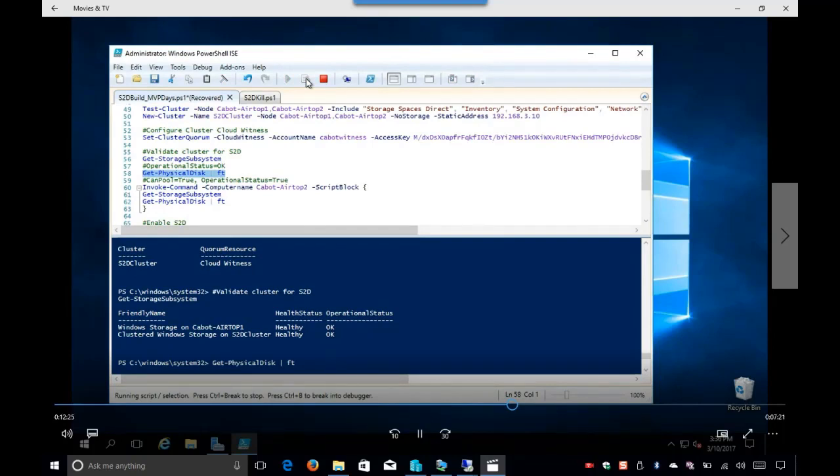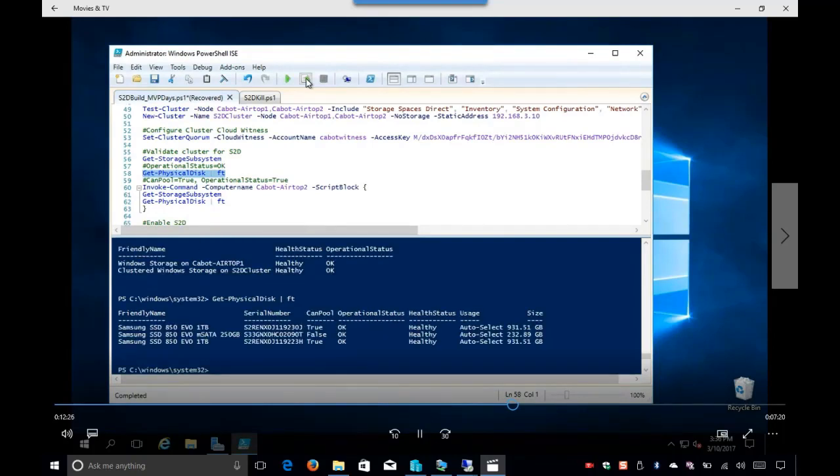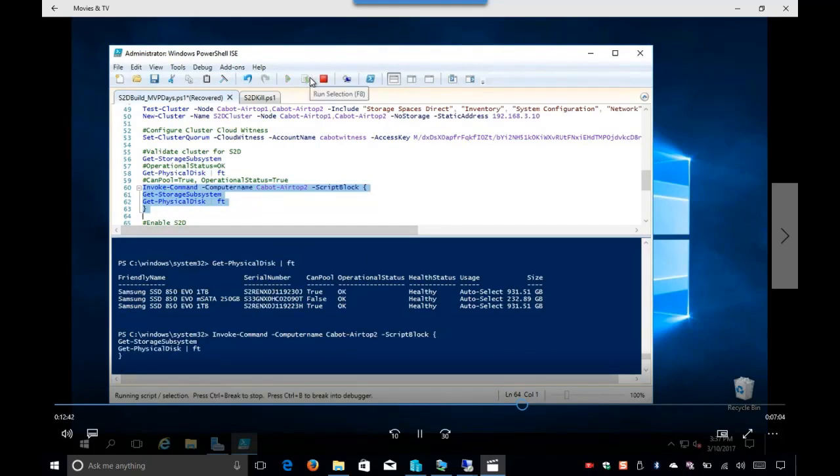So when I run the get physical disk, again, operational status, I also want to make sure that I can pool them. You'll notice one of my drives here, I can't pool. It's my OS drive. Your OS drive has to be separate. Your storage spaces direct drive cannot be on your C drive. These drives were left initialized in Disk Manager, and that was it. There were no partitions on them or anything. So here they are sitting like that, and that's the way they need to be to build our S2D cluster.